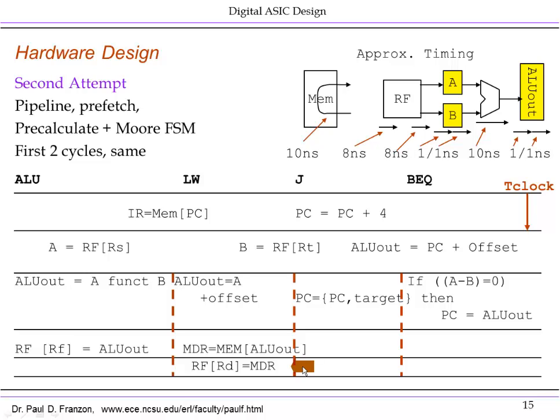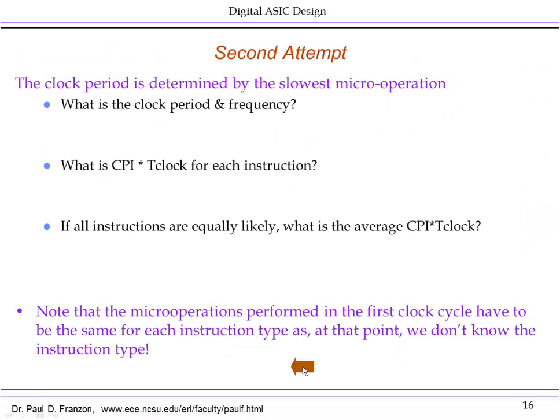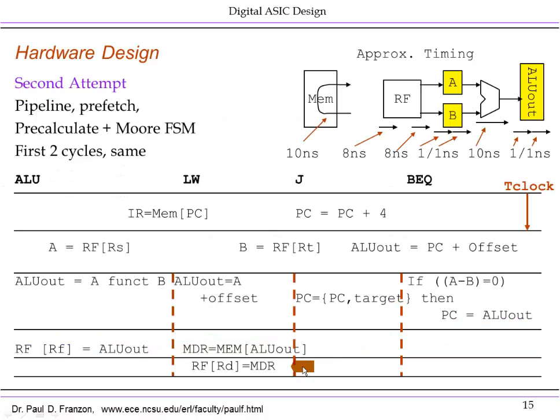Let's see if this has improved the performance of the design. What we've done is we've hopefully made the critical path a lot shorter. Unfortunately, we've on average extended the number of clock cycles required to perform our operations. So this may or may not turn out to be better, but let's see if it is better. So let's work out the clock period. It is now 12 nanoseconds, or works out to 83 megahertz.